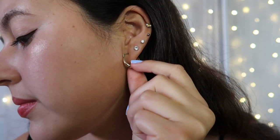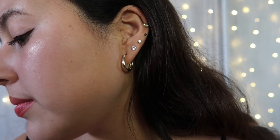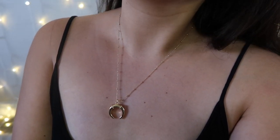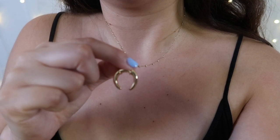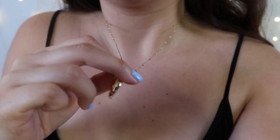The earrings I'm wearing are the Venus Endless Gold Hoop Earrings and I absolutely love these — they're not too big, not too small. Lately I've just been wanting to add some gold to my collection. I like both silver and gold, so that is why I chose these gold earrings and this gold necklace as well. The necklace is called the Brooke Gold Horn Necklace, and I wanted to add it because I had more silver jewelry than gold.